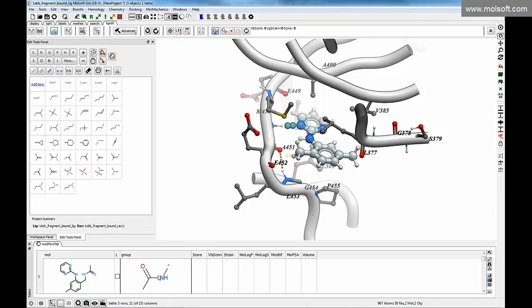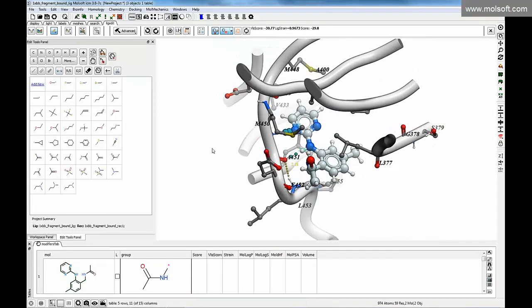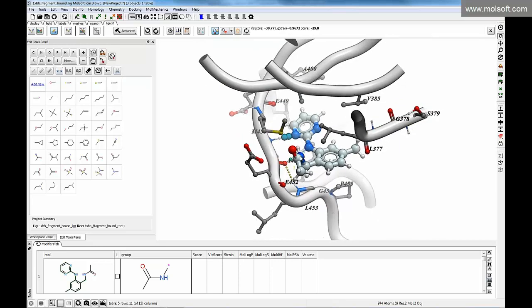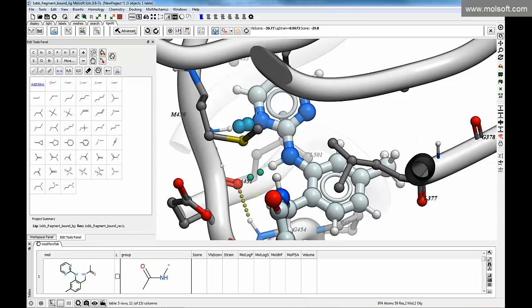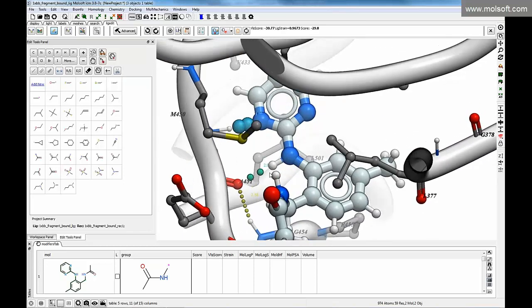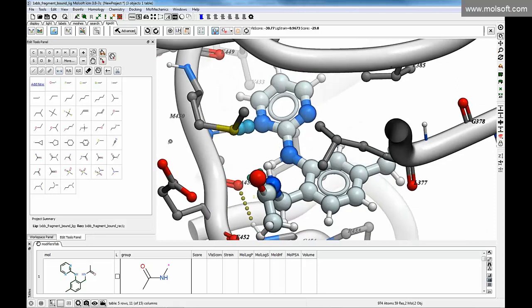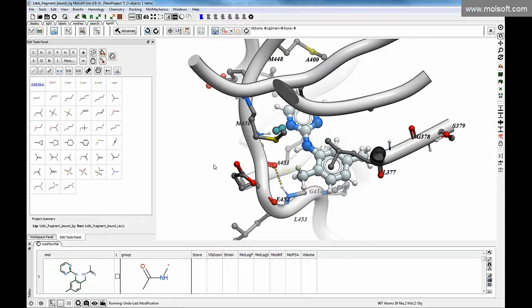So this addition here actually improved the score, probably because this addition made an additional hydrogen bond here with the hinge region. So we have two hinge. If we don't like that modification, we can undo it and go back to the original one.